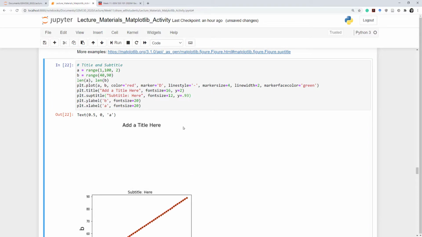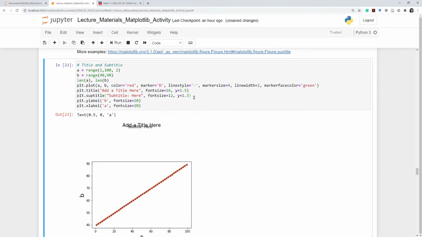So you can see where it's adding, that means it's added just double the area. Okay, so I found that this is the best if we add 1.06, and then also you can think about where you want to add the subtitle. Let's say we added it 1.5 and then 1.2 or 3. Okay, so you can see they are pretty close, and if you want to add some space, let's say 1.09, you can see that means it's going to be on 0.09, and then the title is in 1.5.